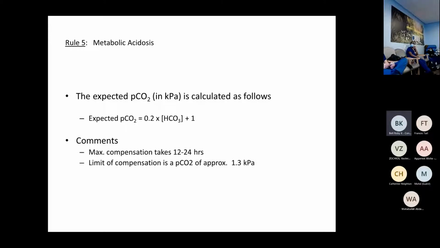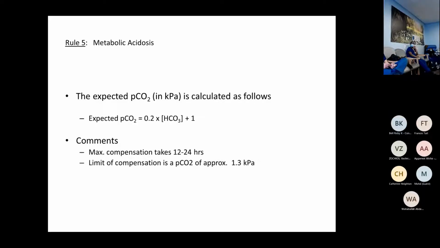Yeah, the rest, I must admit, I've seen them, but I think I might have written them down on my phone somewhere, but I never really used them. But this one, Winter's formula, for metabolic acidosis, I find I use that quite a lot, actually. A DKA would be the classic example of whether someone's properly compensating.